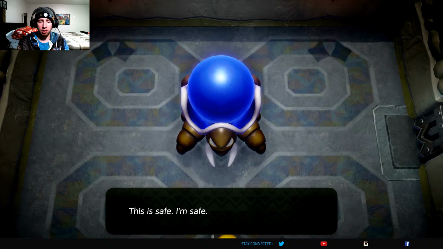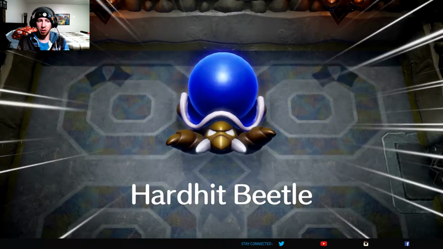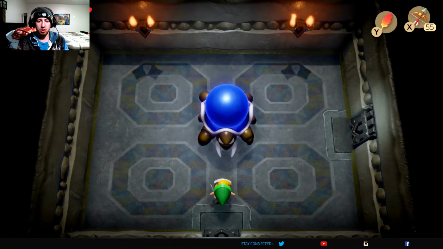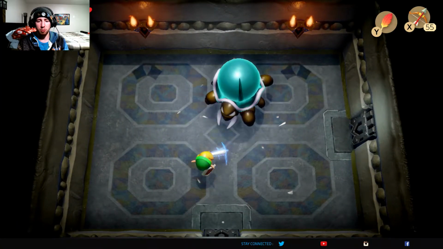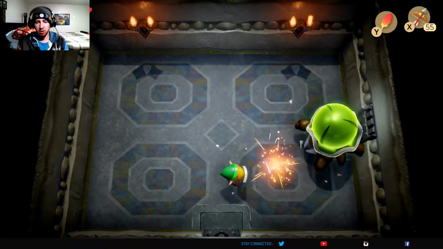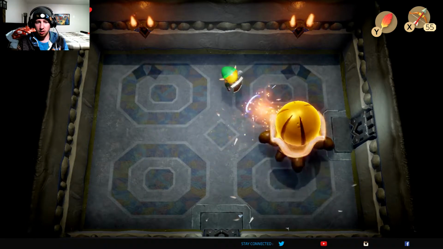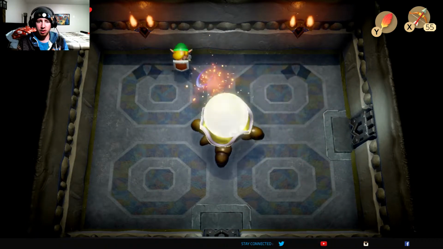Now we have our little boss here. It says this is safe. I'm safe. Hard hit beetle. Basically, the gist of this guy is to hit him as much as possible before he summons his minions. He's gonna fire crap at us, but that's okay. I have a really good shield, and it's not really that annoying. So just slash him with your sword.